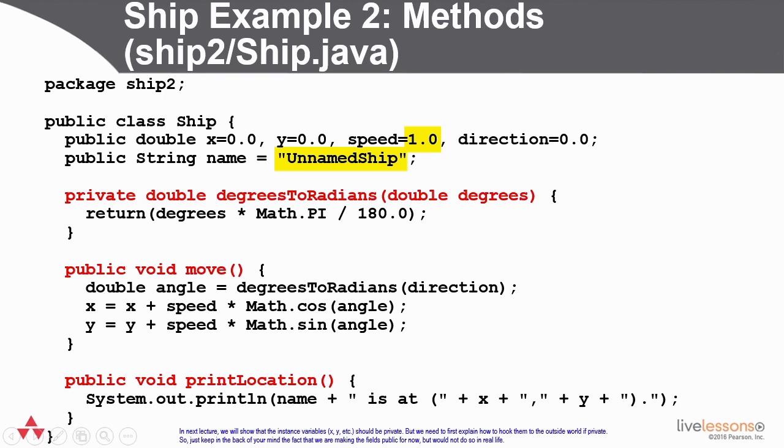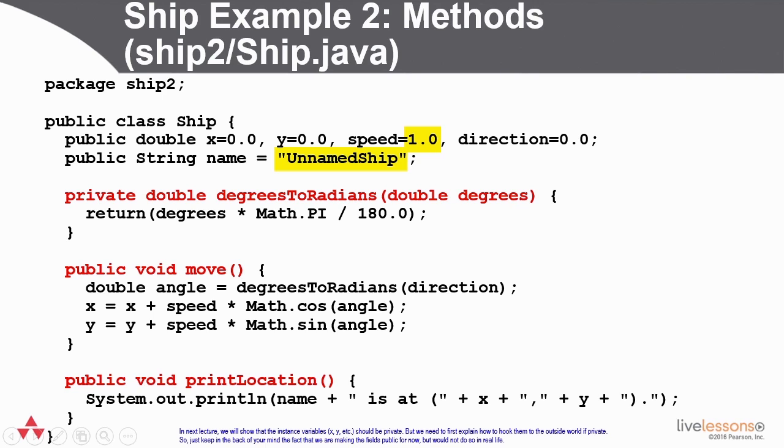Now, there are defaults. If you don't even bother to say what the default value is, for numbers, it's automatically 0, and for object types like string, it's automatically null. But for the ones I've highlighted here in yellow, would not have been the defaults unless I had said so. So in Java, unlike some other object-oriented programming languages, it's not necessary to define a constructor in order to give default values to fields. You can list them after an equal sign right when you declare the instance variables.